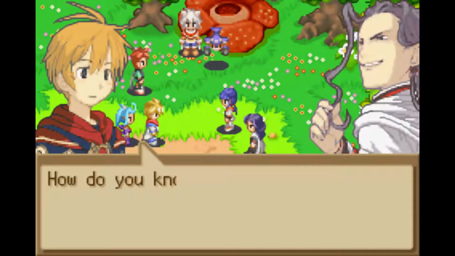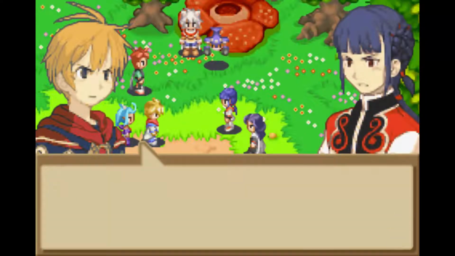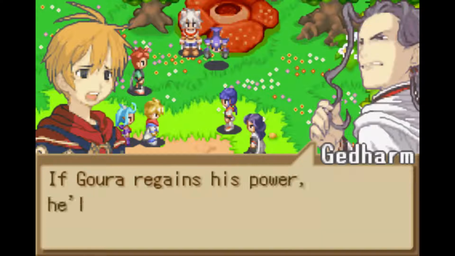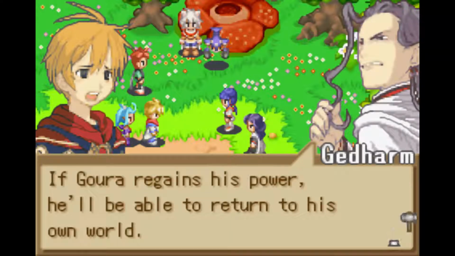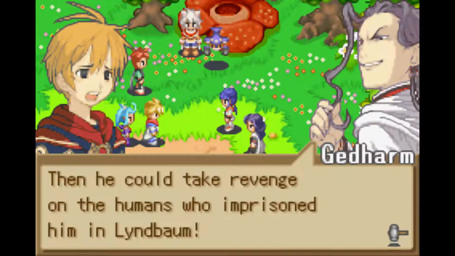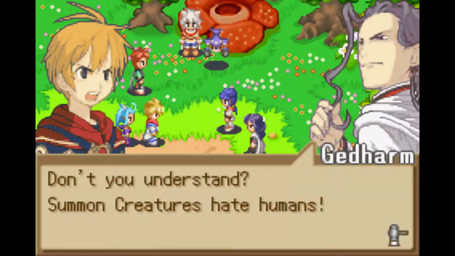After you found the Daemon Edge? How do you know that? Snive. Please, stay out of our way. Ryuga, why? Don't you get it yet? If Gore regains his power, he'll be able to return to his own world. Then he could take revenge on the humans who imprisoned him in Lindbaum.